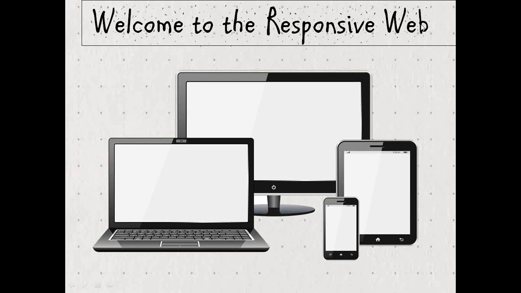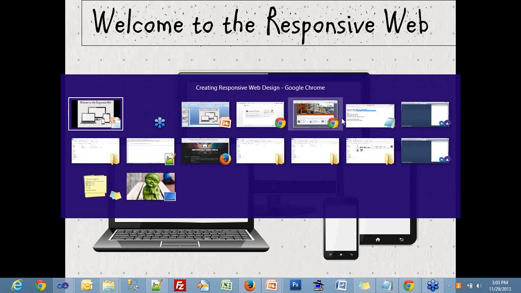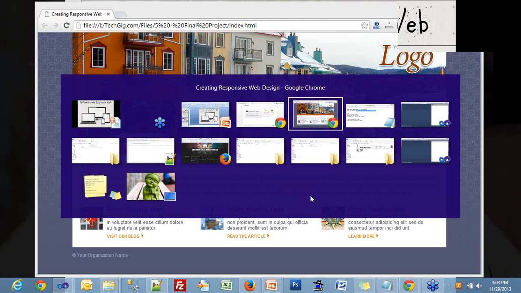Before going further into the basic concepts and terminologies, I first want to start by showing the final project of what we are going to be creating. Let me open that design up. Yeah, here is the design. So basically we are going to be building this design that we see here in the background, and I want to point out some of the features of this responsive design.